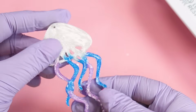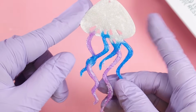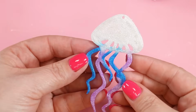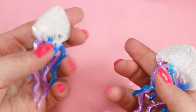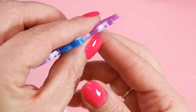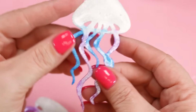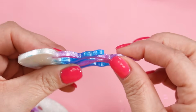I'm going to try again, but since I actually like the darker colors better, I think I'm going to stick with just the blue and the purple. Well, here's the second try. I can't tell if it's an improvement or not. The colors are prettier, but I still ended up with holes at the end, and there's more places where the blue bled into the white. And I still think it might break depending on what I do with it.